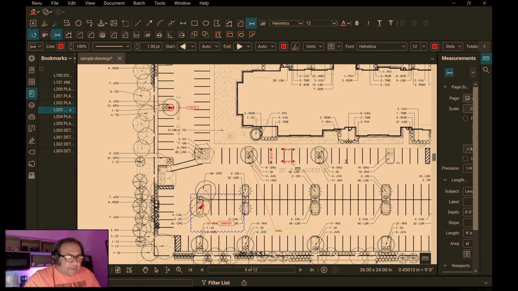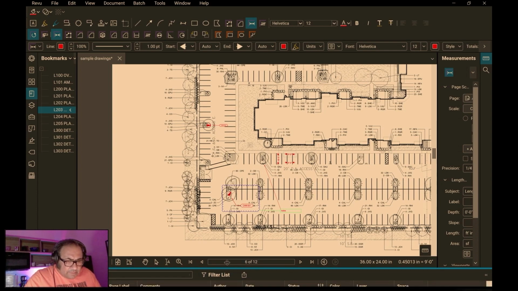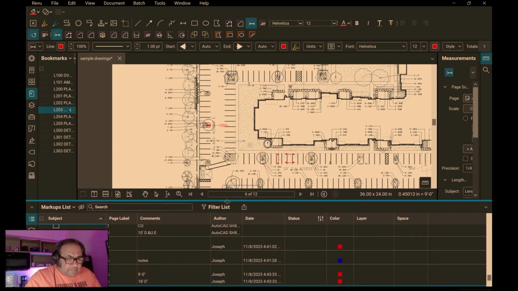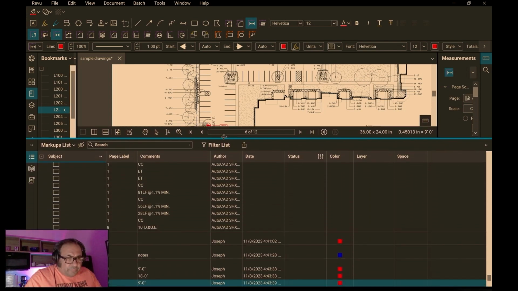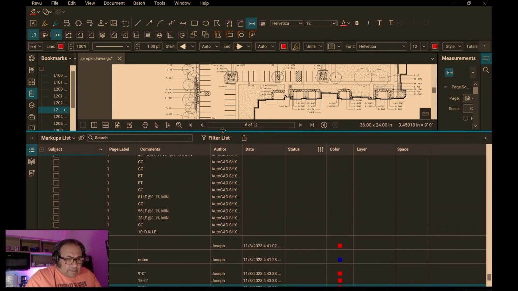So here's our custom scale that we just calibrated to. The other thing, if I can remember how to do this, is at the bottom of the page here, there's a whole bunch of other commands. And you can see the changes that I made.